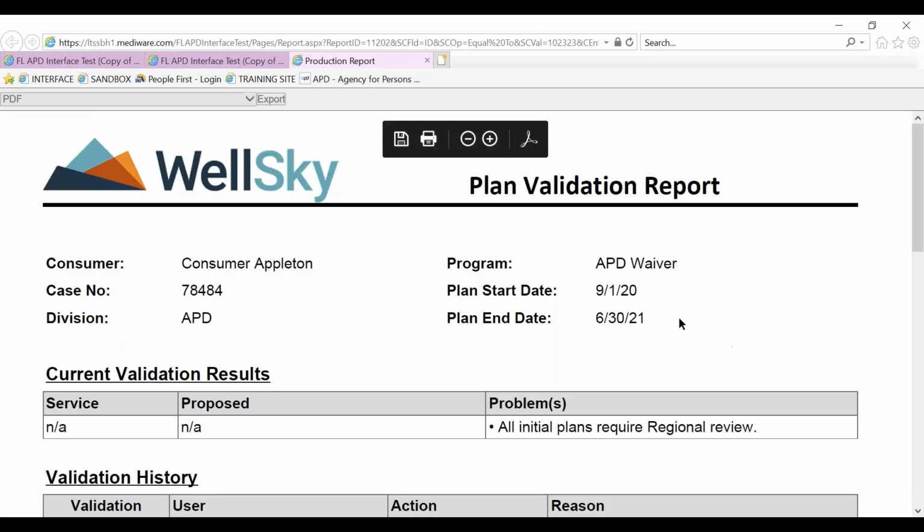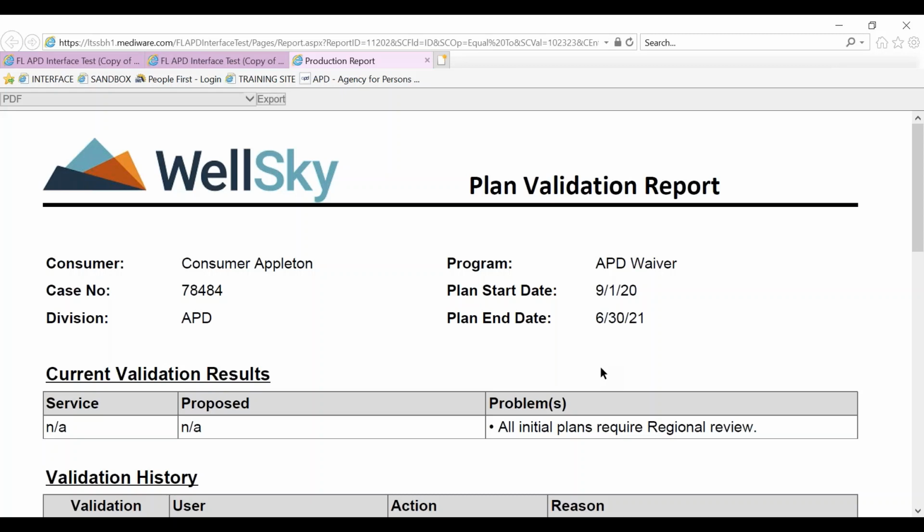Now, the plan validation report states that all initial plans require region review. Our plan has already been reviewed by the region, and so it doesn't need to be reviewed again.